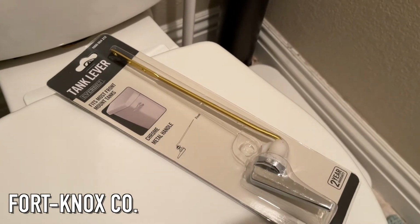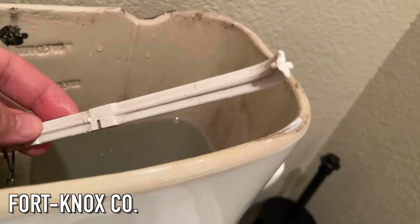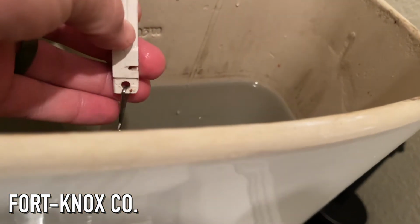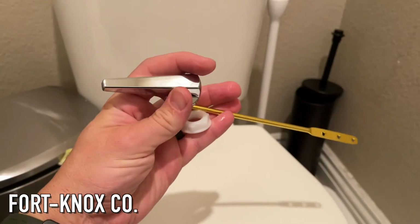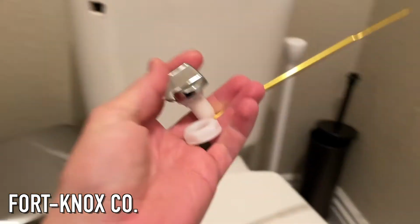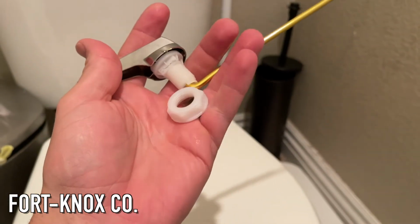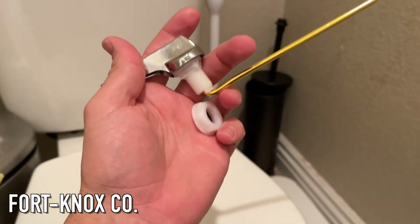So now that we got our tank lever, we can go ahead and disconnect the chain from the old lever arm. Usually it's just a little hook, a little clasp like that, pretty simple. And out of the box, it's just these two pieces. You have your lever, which you're gonna feed through the hole there, and then you got your nut, which again, remember, it's kind of like a reverse thread. So lefty tighty, righty loosey.